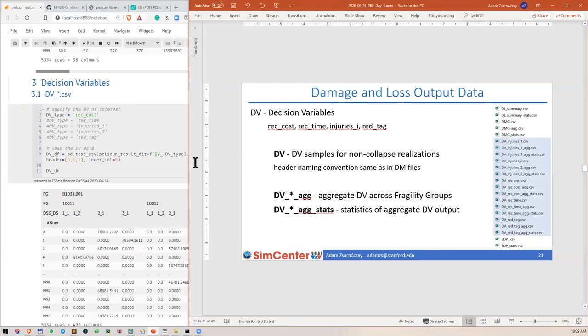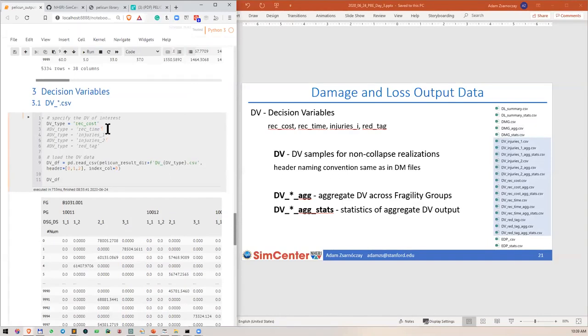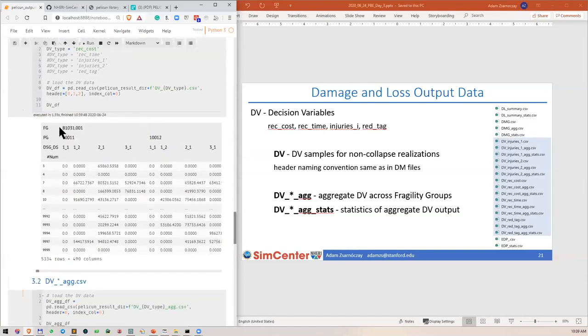The basic file provides the same kind of information, with the same kind of structure as the damage file. So here you can see that we have the fragility group, the performance group, and the various damage states, and then the decision variables that correspond to the damages that are experienced by that component at that performance group.